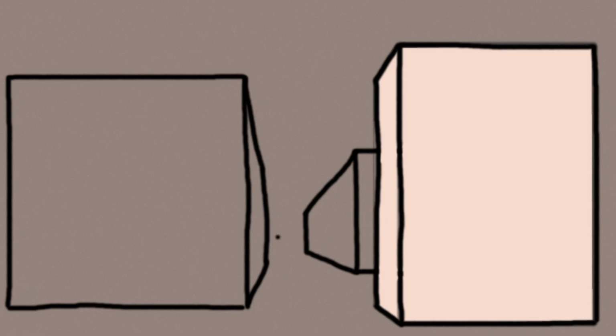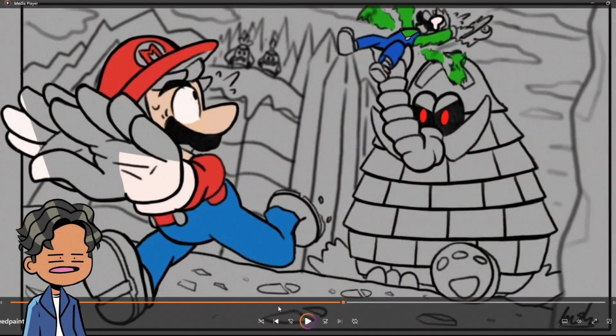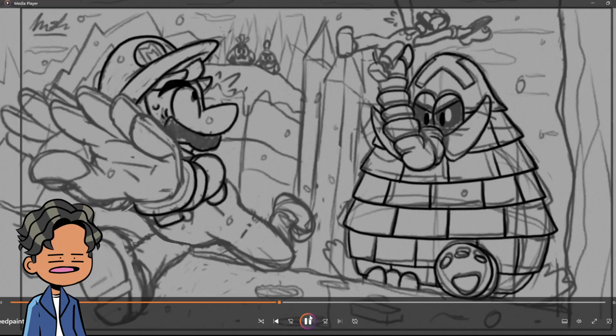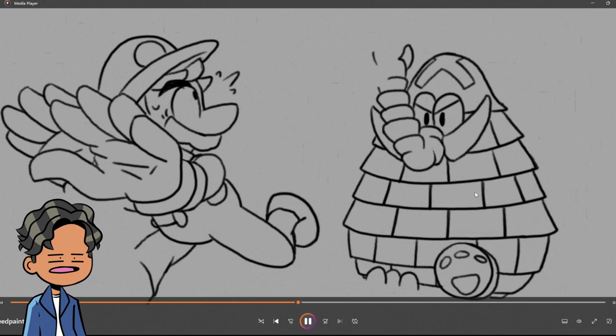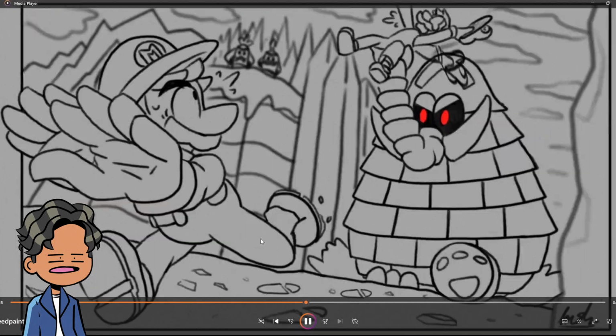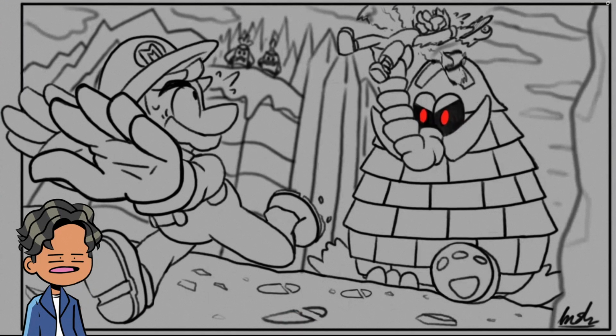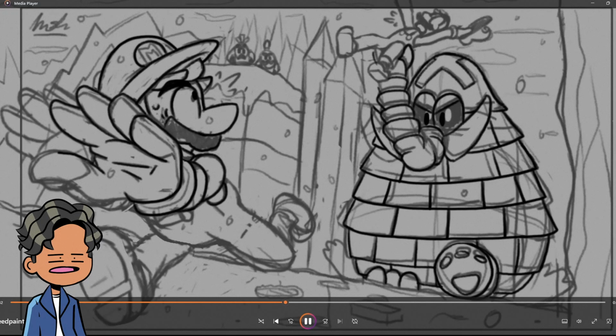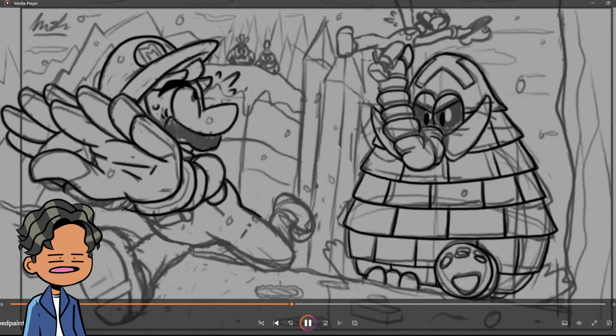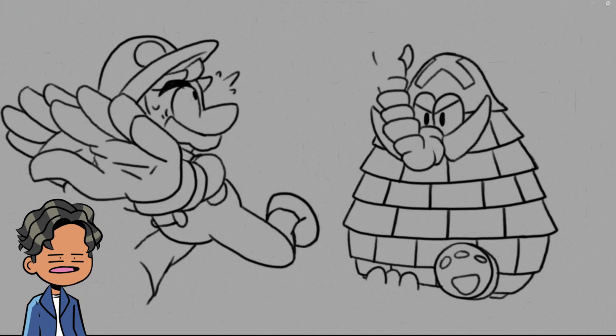I mean, just take a look at this with boxes. And you can even sell this point more by making them overlap. So the point is hit even further that this is in front of that. Just another thing, when you want to make something look like it's in front but you don't know how to show it, those are some tips that will really help you. And after you get your sketch and line art done, there really isn't that much more left to perspective.